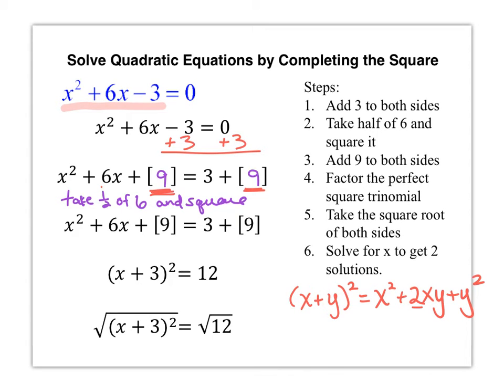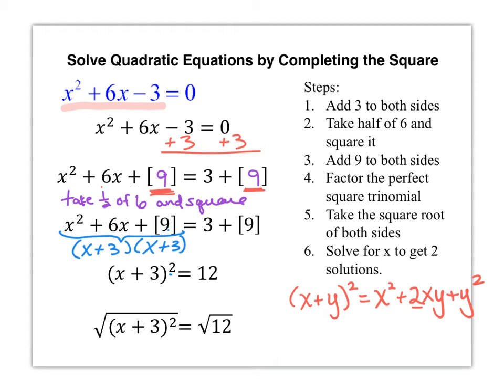So what that does in this example is we end up with this trinomial, x squared plus 6x plus 9. This is considered to be a perfect square trinomial because the factors of 9 that add up to 6, those factors are 3 and 3. So we have two identical factors. So x plus 3 times x plus 3 are factors of that trinomial. And another way to write x plus 3 times x plus 3 is to write it as the quantity x plus 3 squared. Now that you have it in this case, you can use the square root property.